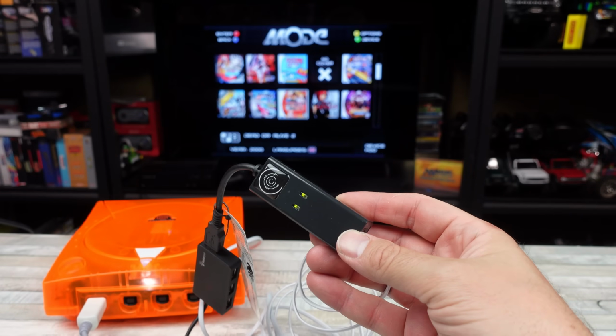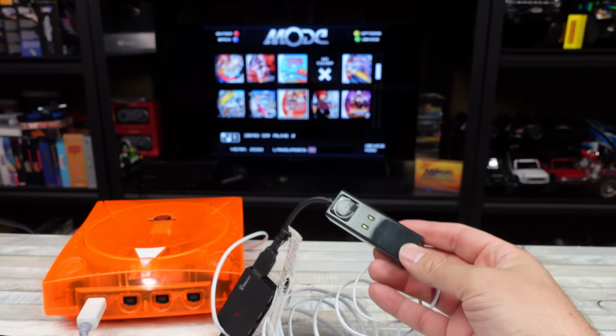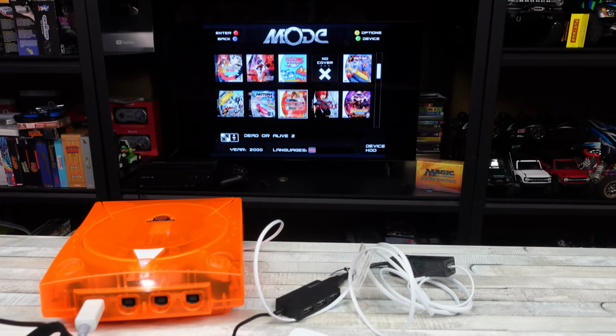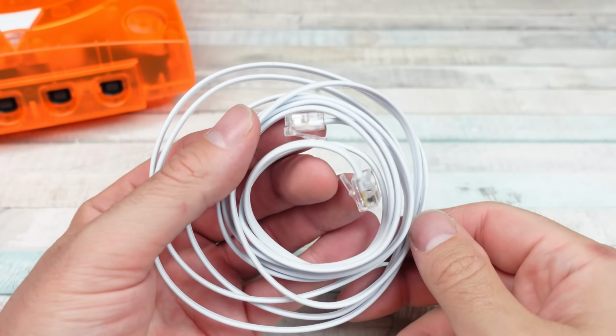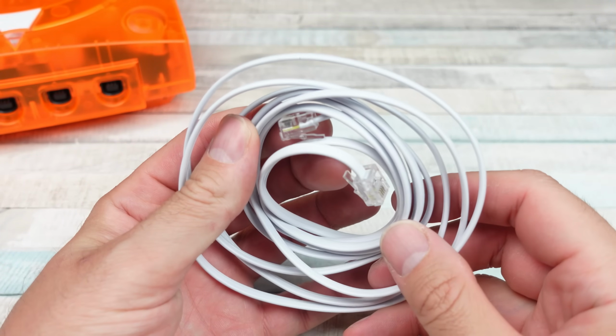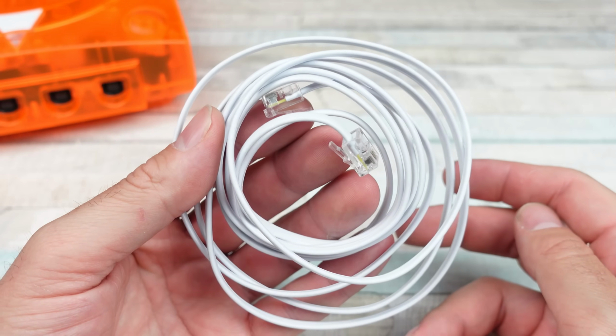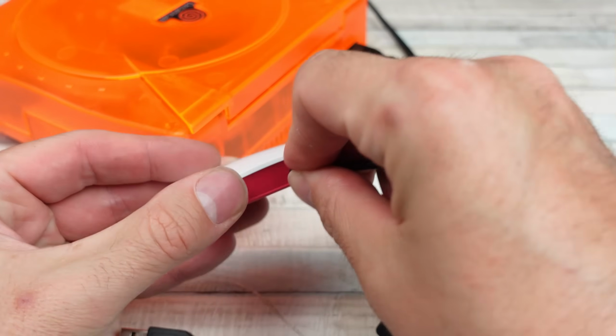So you can run your Dreamcast with this type of setup through Wi-Fi or go hardwired. If you're going hardwired, obviously you're going to need an Ethernet cable. But either way, Wi-Fi or hardwired, you're still going to need a normal RJ11 phone cable to plug into the USB modem and then into the Dreamcast.